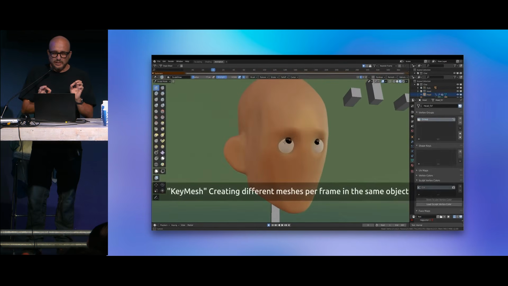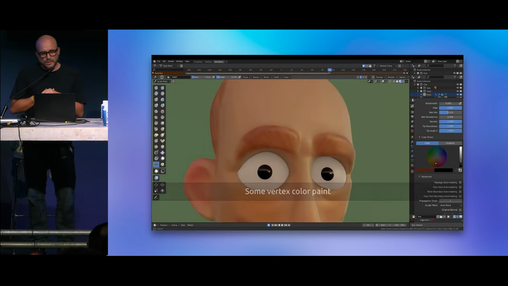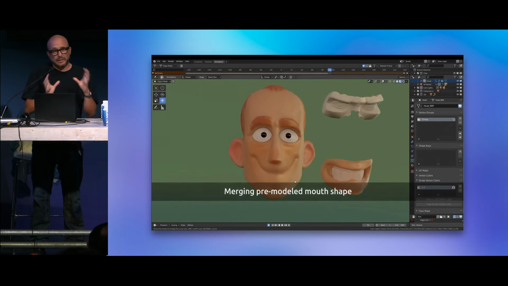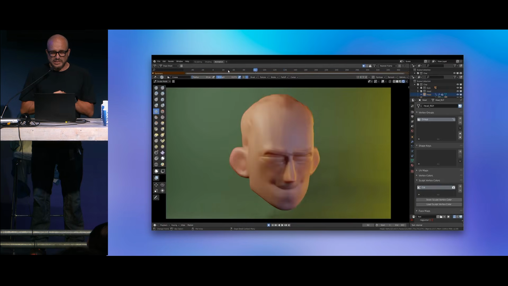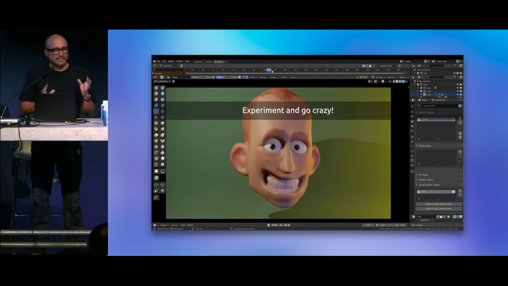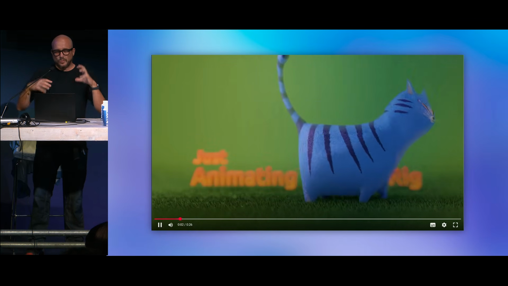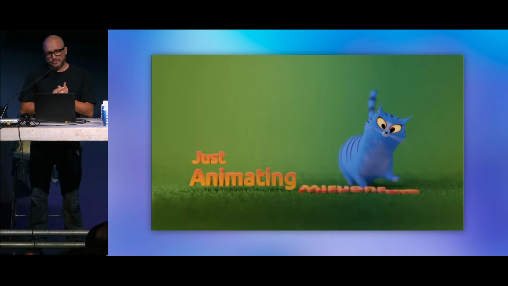One more time with just a little rig, a few bones for the head and the eyes, and the rest is like a stop motion thing, with new geometry and a sculpt, creating all this animation using that. Yes, this is a proof of concept. There are some add-ons out there that do this. The other one is a totally different approach: just one empty geometry, without a rig.